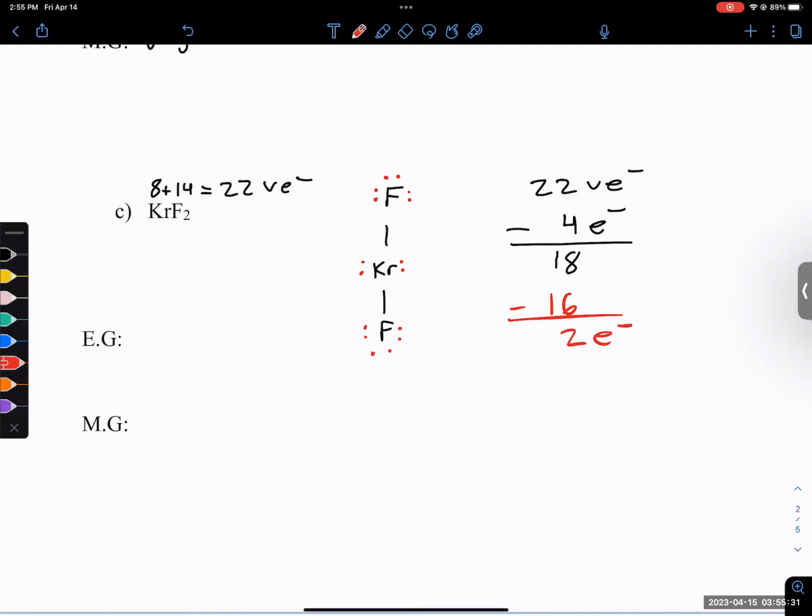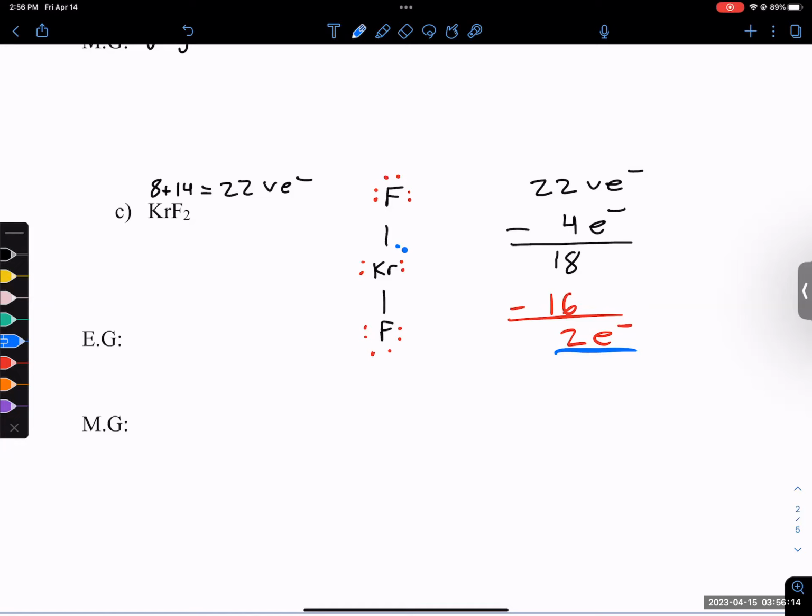And whenever we have electrons left, what do we do with it? It goes on to the central atom. But when we have negative electrons, it goes into a double bond, right? Because negative electrons says we're deficient. That means we need to share even more electrons, so we need to form more bonds. If you just have a surplus of electrons, that just gets slapped onto the central atom because it's the most greedy one there. So those 2 electrons, let's highlight those in blue.